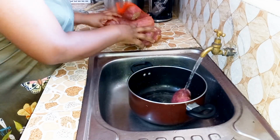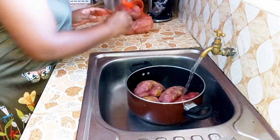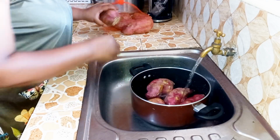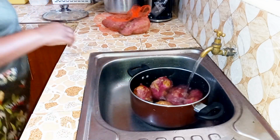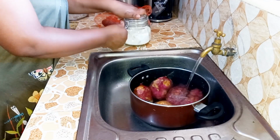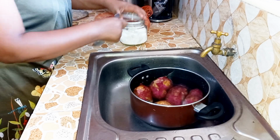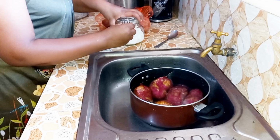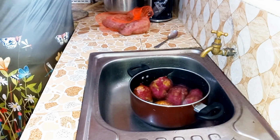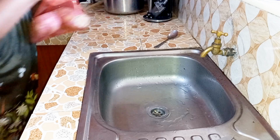So these are sweet potatoes that we're going to take for breakfast, and I wasn't going to boil all of them. About 4 or 5 is enough for us. So guys, how do you boil your sweet potatoes? I put some salt in mine. Once I tried this method by adding salt to my sweet potatoes, I've never gone back. I know some of you might be surprised, but just try, it's delicious.